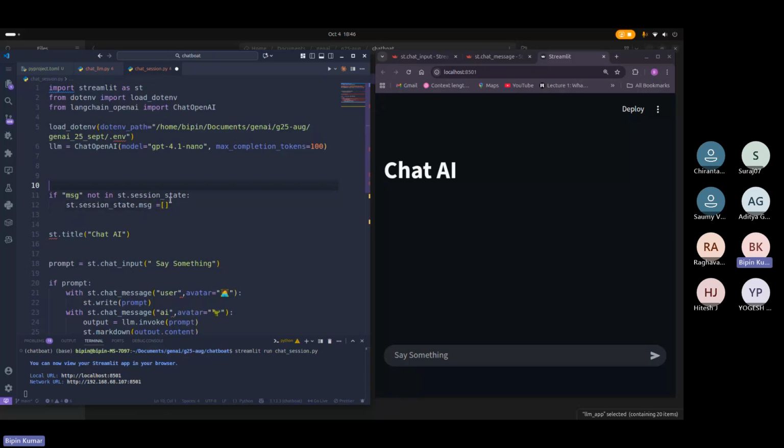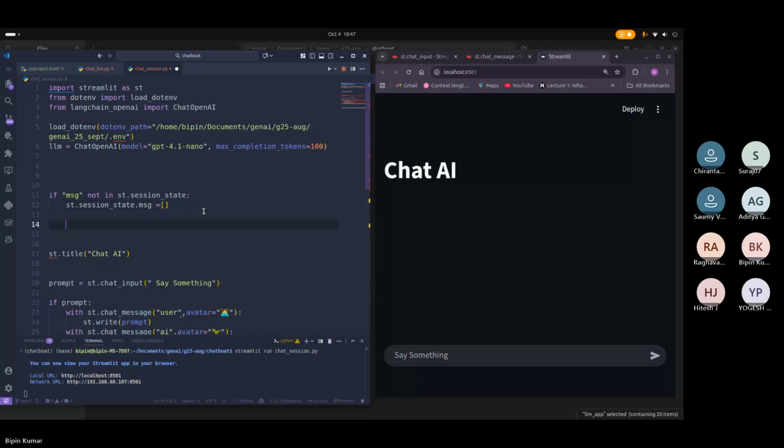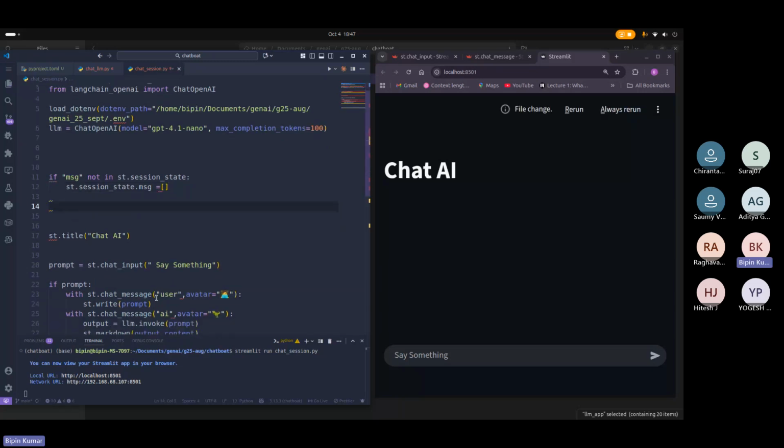This means that if the message key is not present in session state, then it will create one message key and that will be empty.